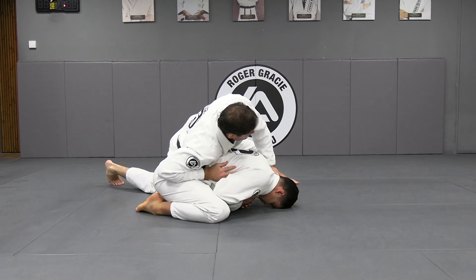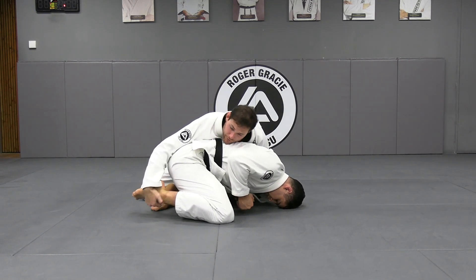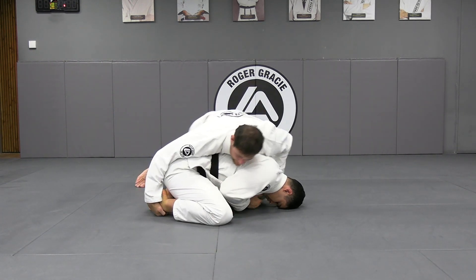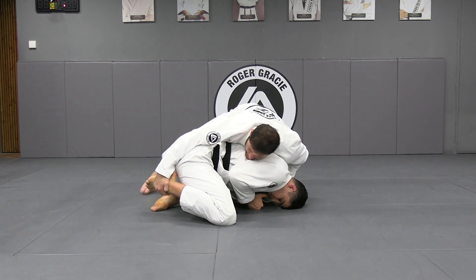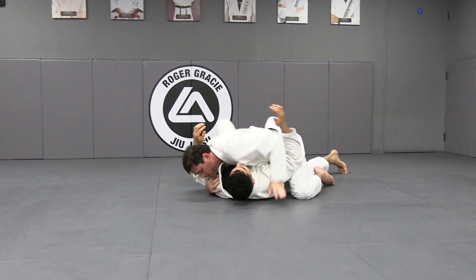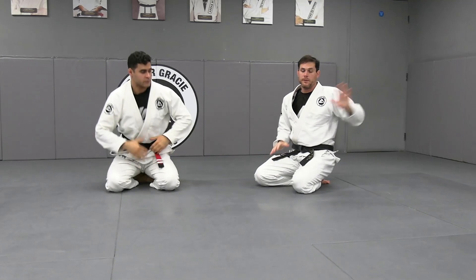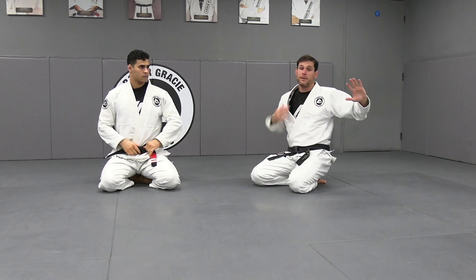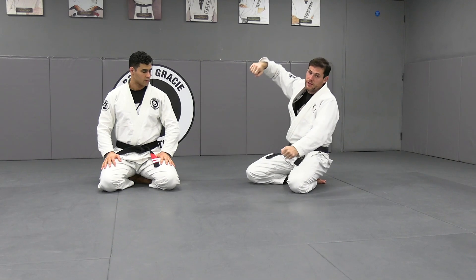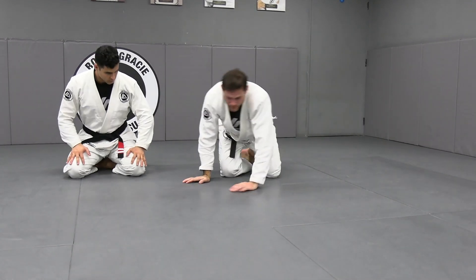You're still pinning him in side control, hand in the collar but slightly on the side pushing him down, then you work your weight. Grab the foot in the middle — not at the first foot but almost on top, at the front of his ankle. Even if he resists, it doesn't matter — you can still pull him and boom, straight to side control. The only real way for him to resist is to put hands on the floor, but that sacrifices his neck, so very rarely they do that. You pull up, force the head down, throw the head, move back away from him, and boom — straight to side control.